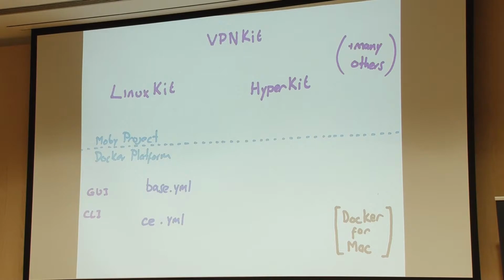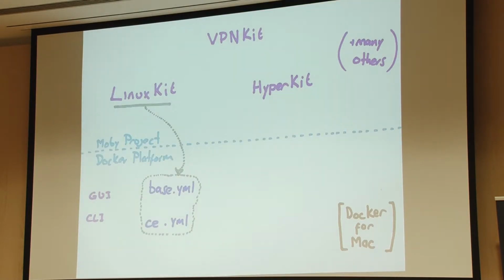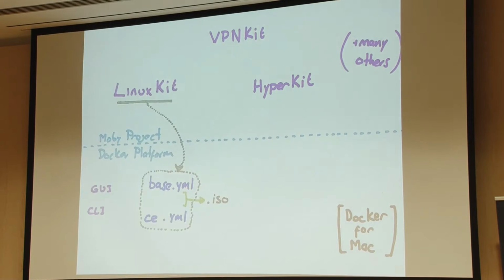And I'm obviously revealing too much here by showing you the names. And this also shows how upstream feeds into downstream. So all the tooling is upstream, but a bunch of the configuration and the decisions and the opinions as to what goes where and how things are put together, that's part of the product. And doing that, we should be able to produce an ISO. We should be able to produce an image that we can boot and run that can do most of what we think Docker for Mac should be able to do.